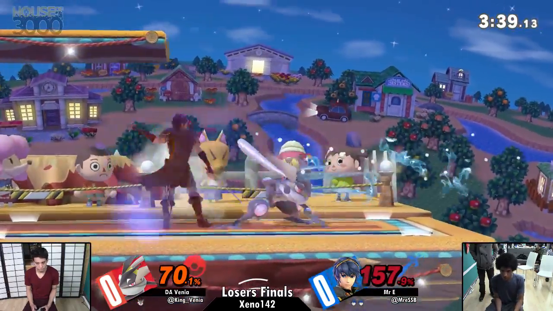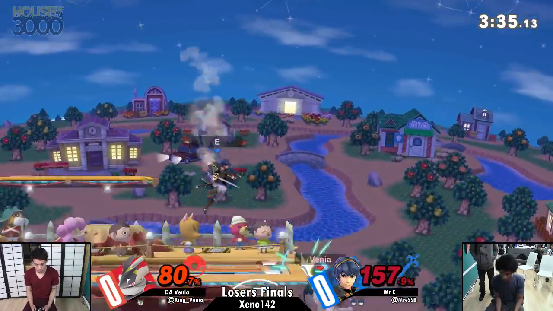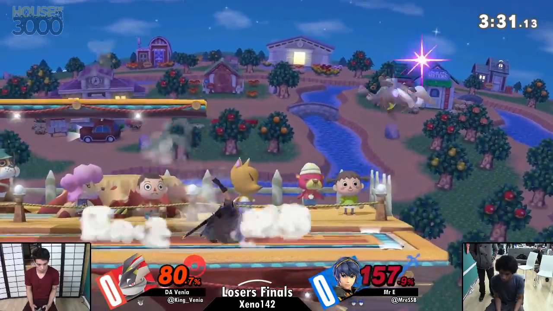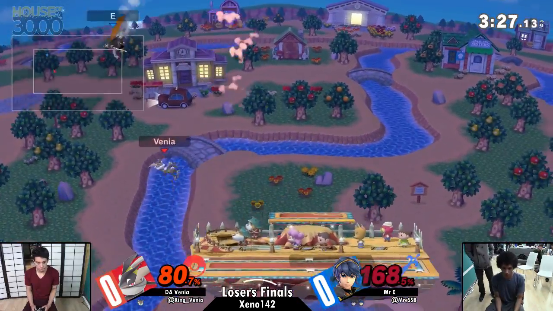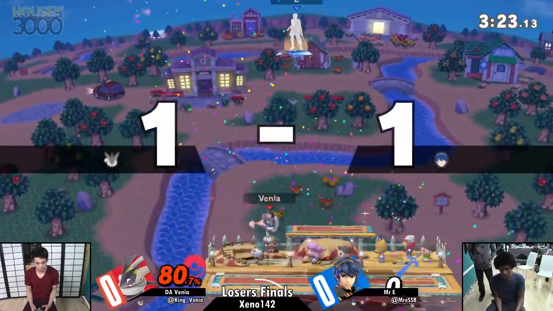Offstage, avoids the shuriken, rolls right behind him, connects that grab, has him offstage again, 80%. That was a really good roll because Venia was sort of trying to force him to shield that ledge. He was getting up through the shuriken, and I think Mr. E was supposed to, in Venia's mind, stay there in shield. Rolls through, catches Venia right there.